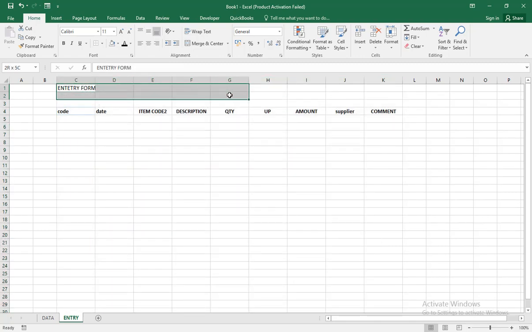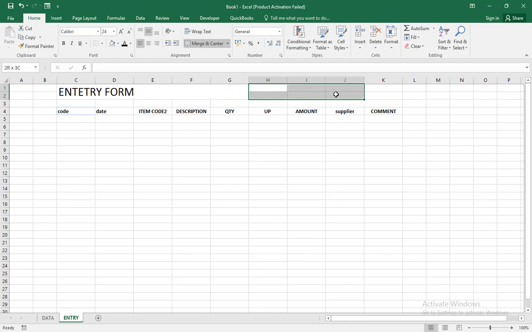I will make sure that this area is merged, and I'll increase the size, put it to the left, and on this side, maybe I'm going to merge here and call this company Flex, for example, Flex company.